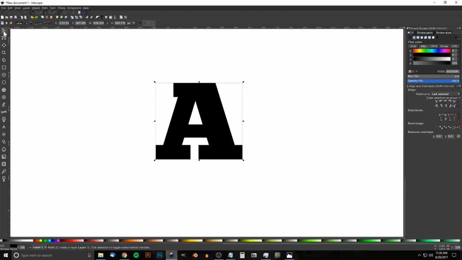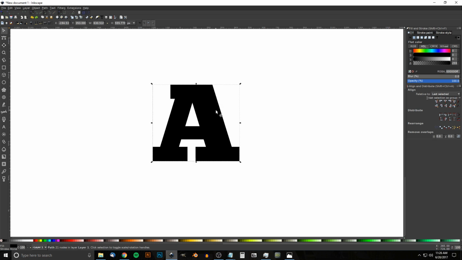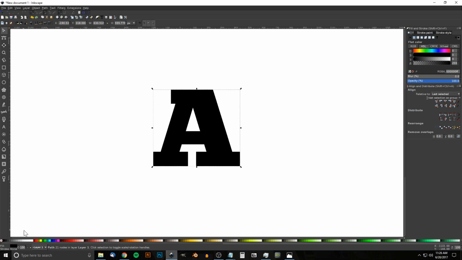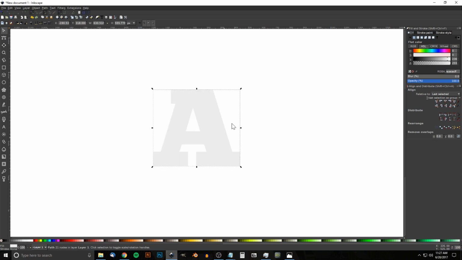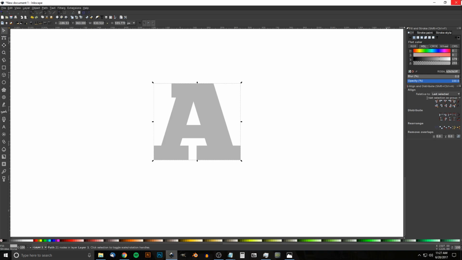What we're going to do now is, let me go back to the Select tool. I'm going to make this a color that's slightly darker than the background that it's on. So like a really light shade of gray. Maybe I'll make this a little darker so you can see it better. Under the Fill tab and under the HSL tab, you could adjust the L column over here to adjust it to your liking. I think that's pretty good right there.